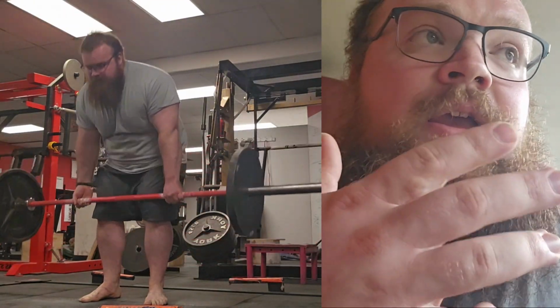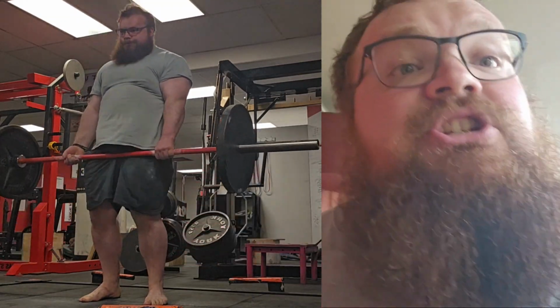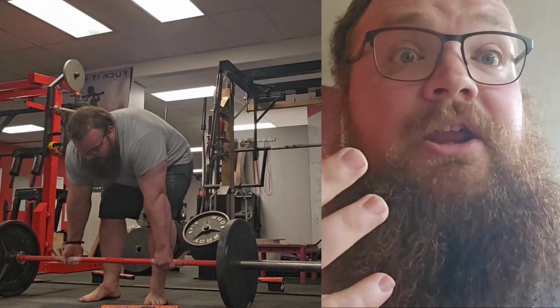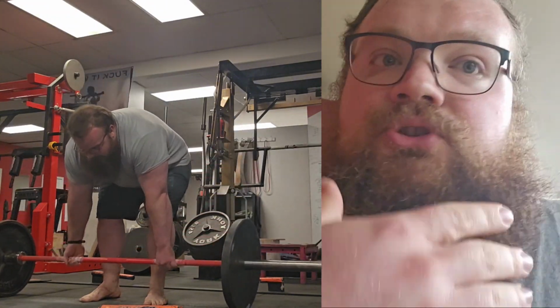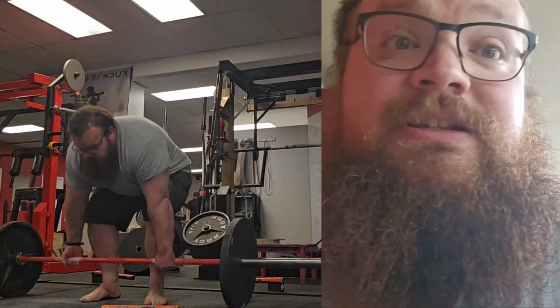The pause is basically saying, hey, we've done enough. Let's hold this tightness for a little longer, just assuming like it's taking longer to get off the floor. If you pause right below the knees, you're getting to that point. You're working those muscles that fire at the initiation of the deadlift, and you're holding that tightness. You're not working the firing muscles, you're not working the initiation muscles during the pause. You're working the muscles that need to stay tight through longer deadlifts.